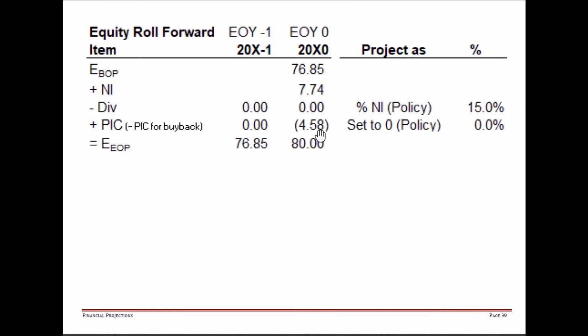And similarly with paid in capital, there with Sahali, the policy was, even though they had a capital raise in the most recent, a buyback in the most recent year, their policy is that they're not going to have any buybacks or share issuance in the next year. So we've got with our roll forward equation, as usual, we know everything but one thing, and we solve for that one thing. So in Sahali's case, we knew everything but the equity at the end of the period. This is a fundamental accounting equation, so this is true. It's got to be true. So we know the equity at the end of 20x0 has to be 80.